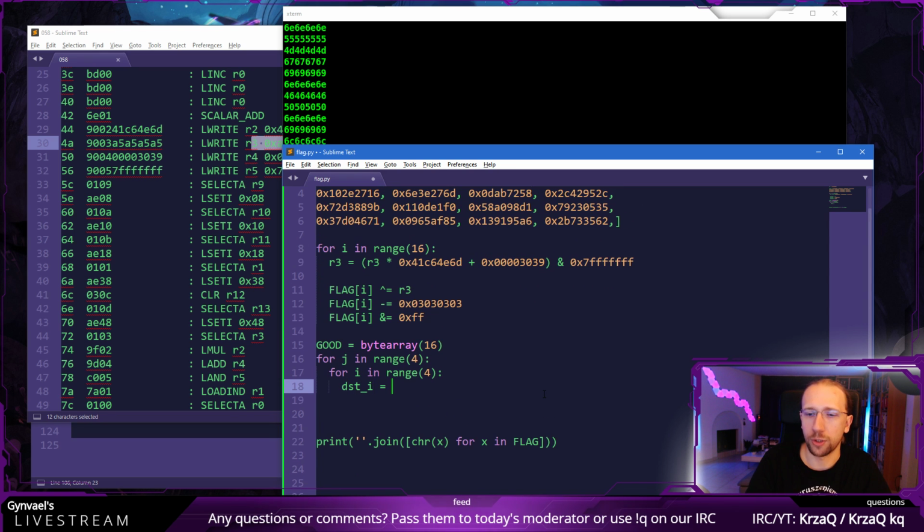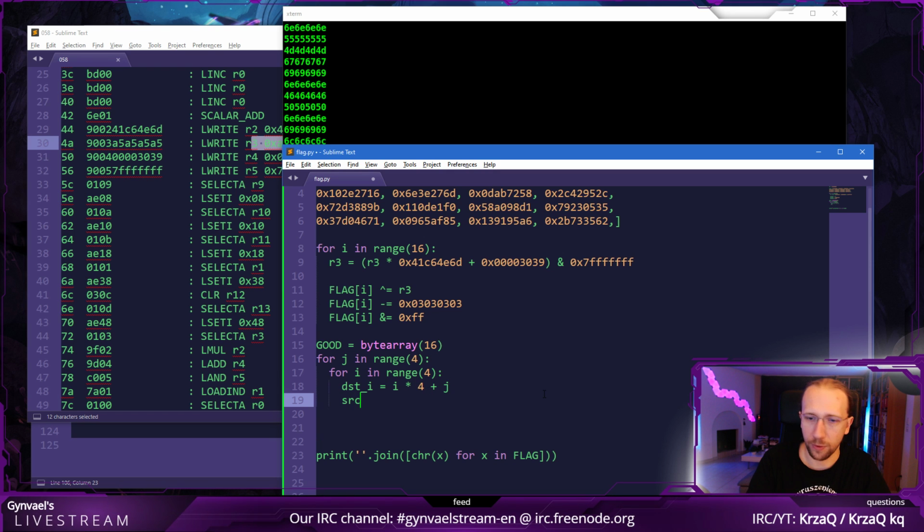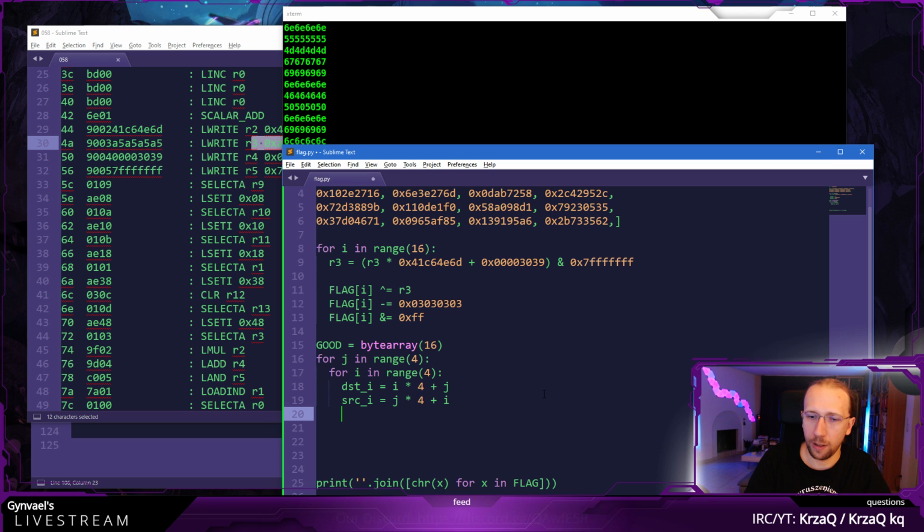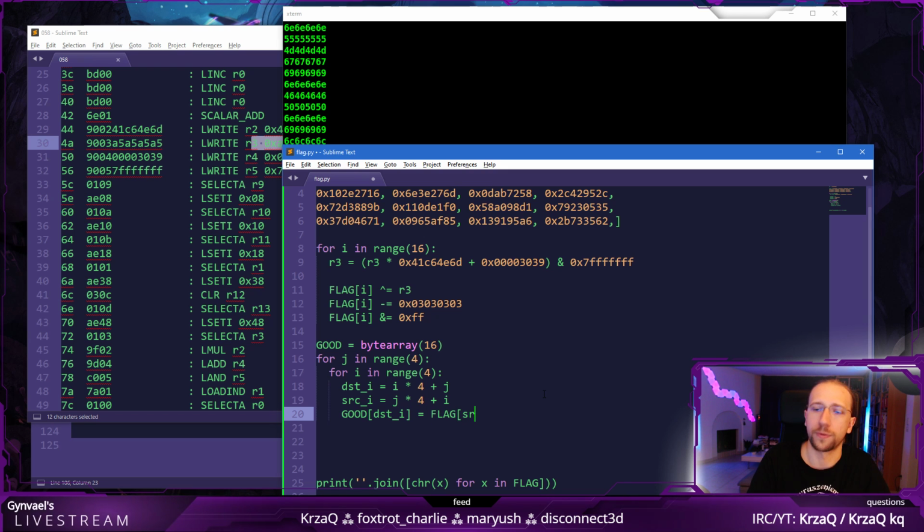The destination index is I times 4 plus J, the source index is J times 4 plus I, so it's flipped, transposed, and good of destination is flag of source.